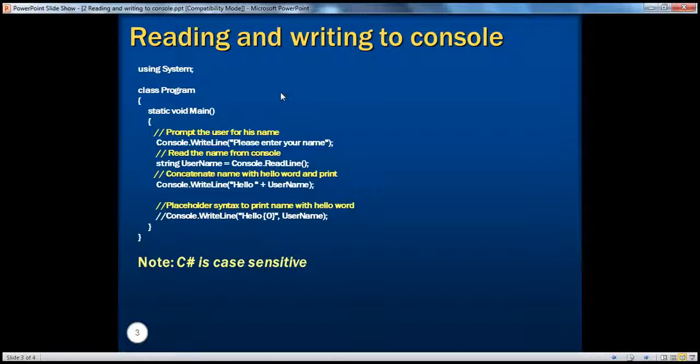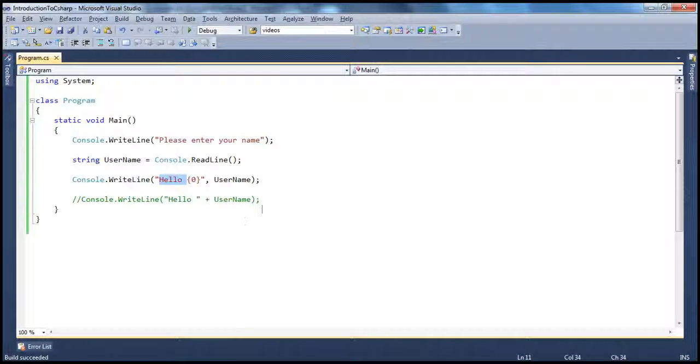So this is reading and writing to a console, the exact similar program that we have seen just now. And one important thing to keep in mind is C# is a case-sensitive programming language. And what do we mean by that? The variables, etc., are actually case-sensitive. For example, if you look at this program, we have a variable of type string called userName, and we are using that variable here.